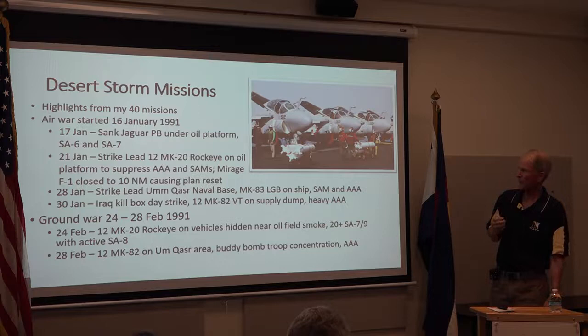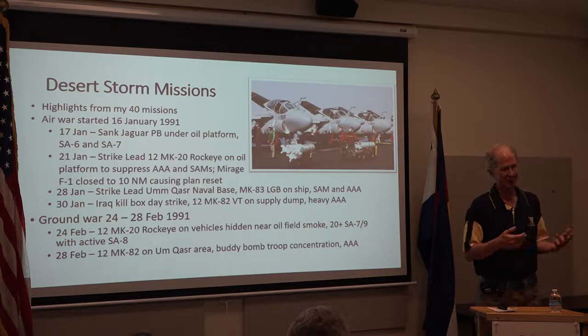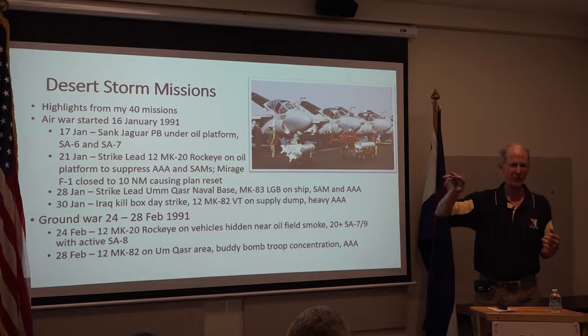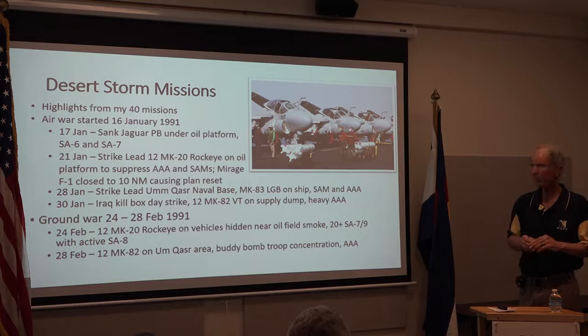While we're doing it, we're less than 10 miles off the coast, and we attracted the attention of some SA-6 guys, so radar guided SAMs. And for anybody who's seen this kind of thing, when you see the bright balls of fire going up into the sky, that's okay, because those are going somewhere else. It's the ones that come off the ground and then stop. That's the problem, because that means they're incoming. And that made it exciting. We dispensed some chaff, and we had an EW pod, and they worked. That was cool. So, that was another.